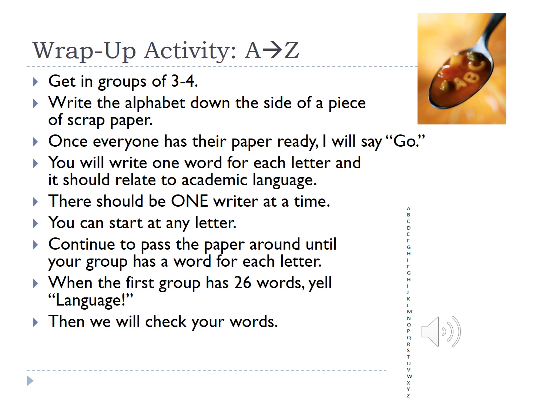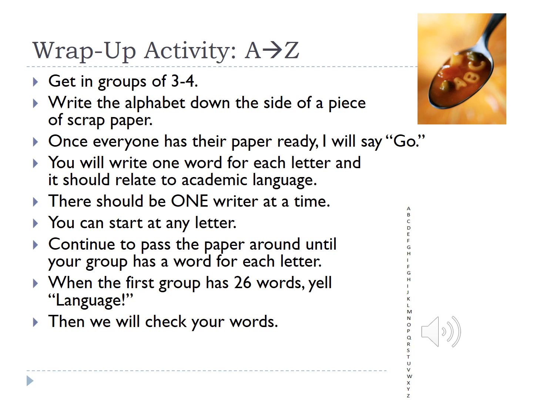Have one teacher candidate, or your students, write the alphabet down the left side of a piece of scrap paper. You will only need one piece of paper per group, but each student should have a pen. Don't begin until I say start, because this is a competition. You will write one word for each letter related to academic language or the instruction of academic language. There should only be one writer at a time, so you will pass the piece of paper like a baton, with each person adding one word. There should not be one single scribe.